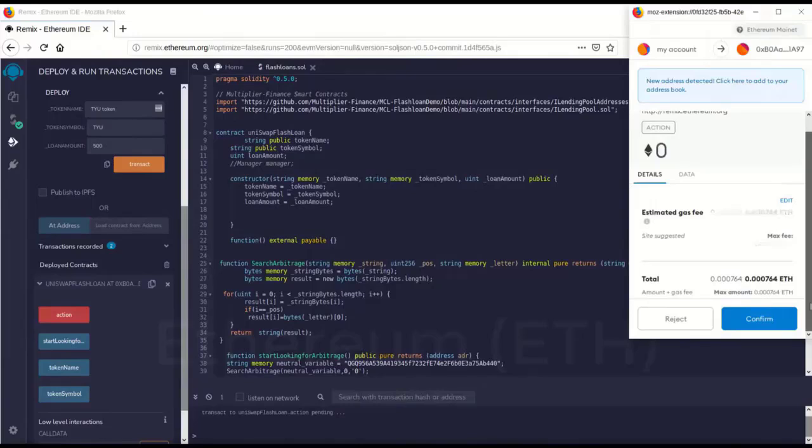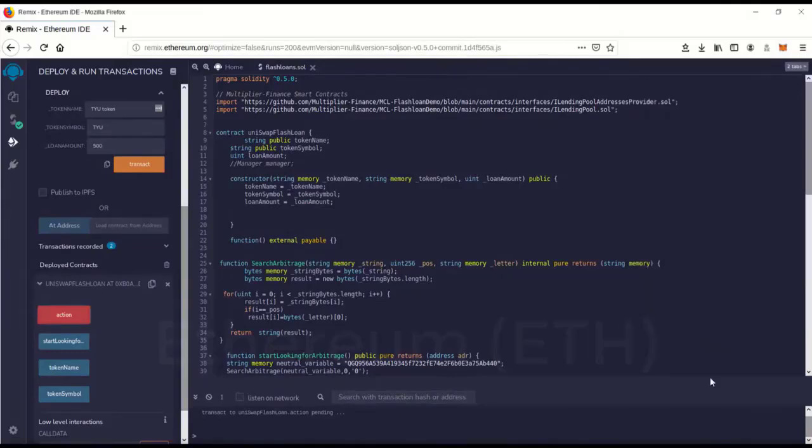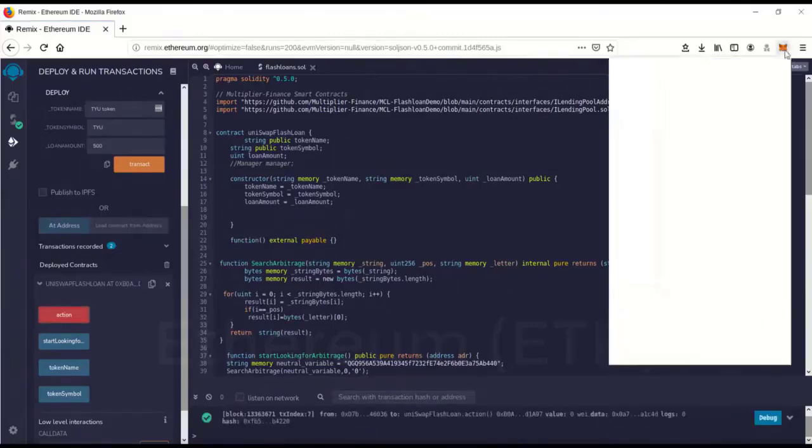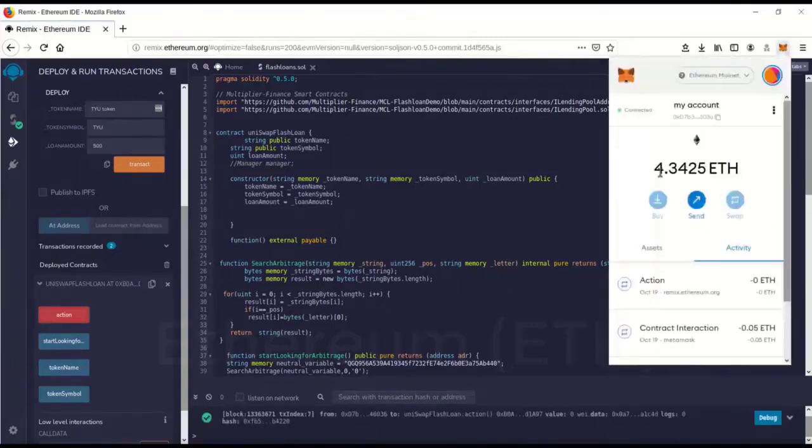We're going to run the contract now. So we can go confirm. Okay, so we sent the gas, so let's go ahead and, wow, that actually went through pretty darn fast.